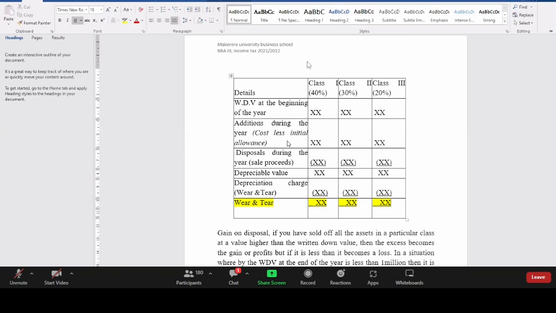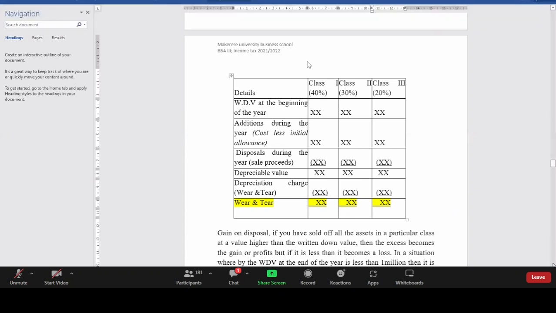So that is the value on which we compute wear and tear. Now that wear and tear which I've highlighted, the depreciation, is an allowable deduction. You get it for class 1, class 2, class 3. For each, you add the total, and it's the total that you take to your business income in the computation. Do you recall chargeable income: gross income, less allowable deductions? You get chargeable income, multiply by a rate. But on the allowable deductions, one of them will be wear and tear. So this is it, the total of all that.